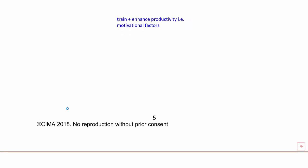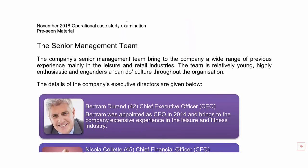Okay, then, the senior management team that we're presented with on page 6. We're told that the senior management team is actually not so senior. They're relatively young, they're very enthusiastic, and they have a can-do attitude. That's great. Certainly that's needed at a company that's trying to pursue aggressive growth. There is perhaps a danger that there will be a little bit of inexperience and over-enthusiasm if things go too far, which could lead to indiscipline and the company biting off more than it can chew. Is there a danger perhaps that they could take on too much debt as they try to open more and more gyms as quickly as they can? So keep an eye on that.